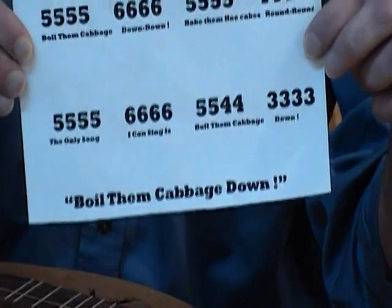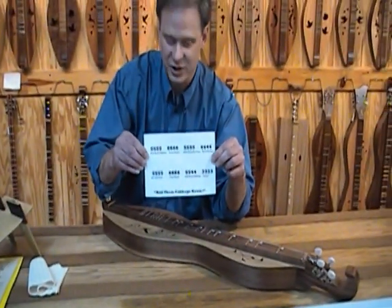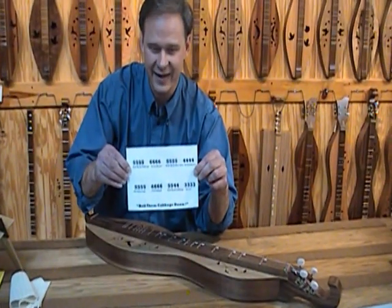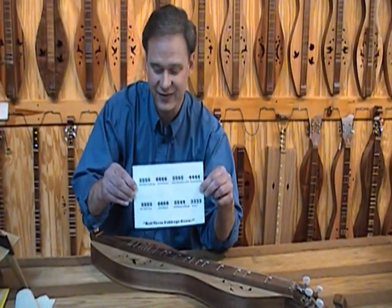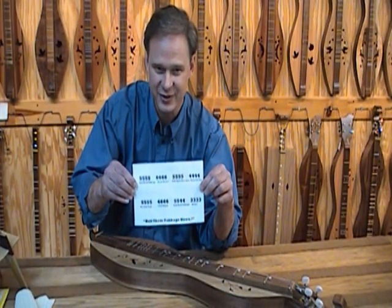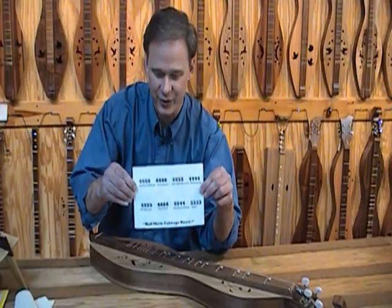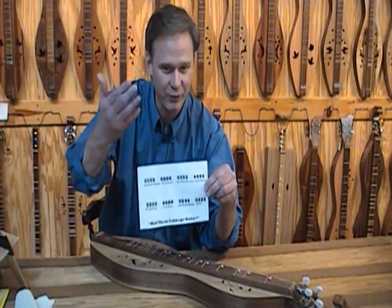Now the starter book that comes with your dulcimer, it's done just like our little card here, just numbers and words. The guy that wrote that particular book, before he played dulcimer, he never played anything. So that's what he was hoping to do, inspire people like him who had never played music to reassure that no musical skills were required to know how to play dulcimer. So all the tunes are just numbers and words.